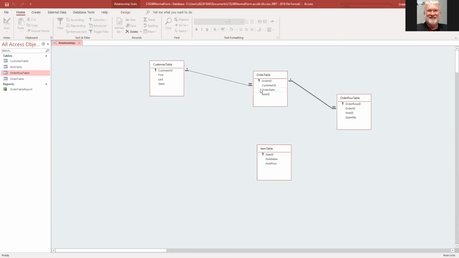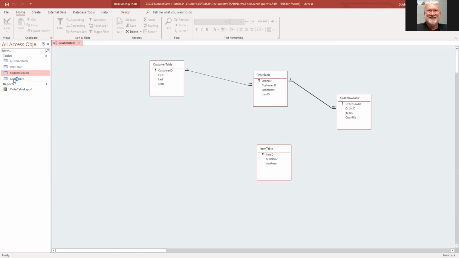Okay, now customer ID is tied into over here. Order date stands alone with this order. The item ID, oh, I couldn't get rid of that because I had relationships that were associated with it. Okay, so let me go get rid of that now.